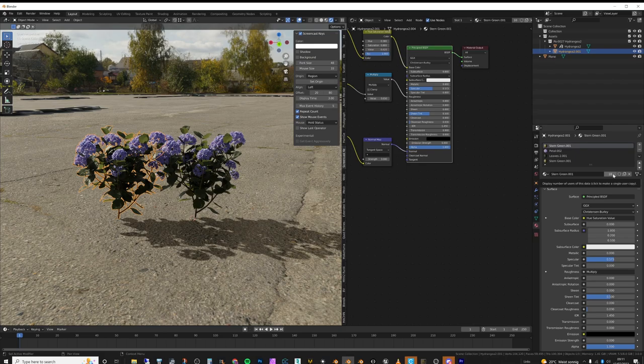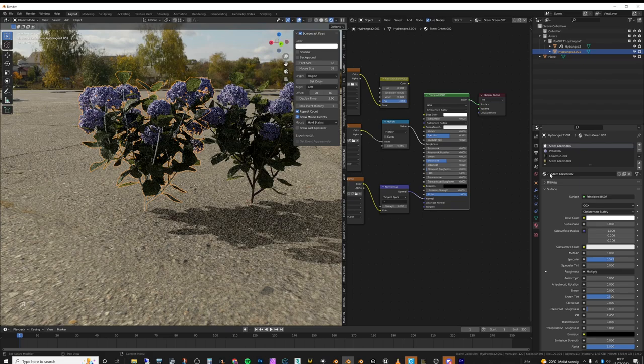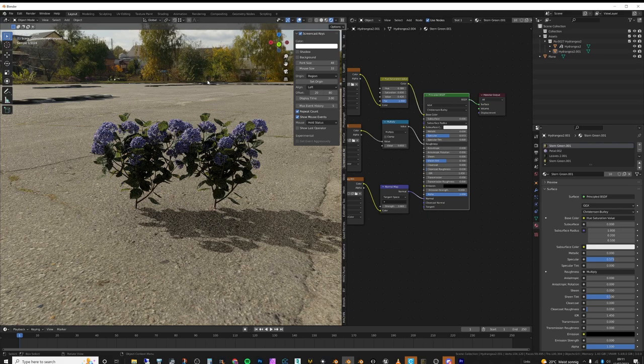So now if we change this one to make this to be white, this is going to be the stem here, we can see that it's only changing that one. So let's bring this back to that one. So now it's just an exact copy. So right, that is just standard duplication, and I think that one is probably the easiest to understand.